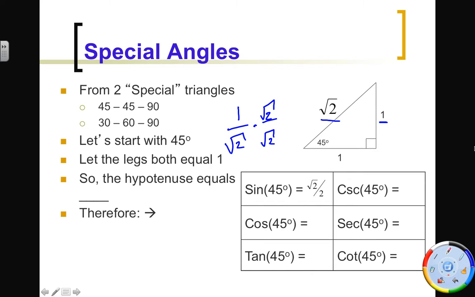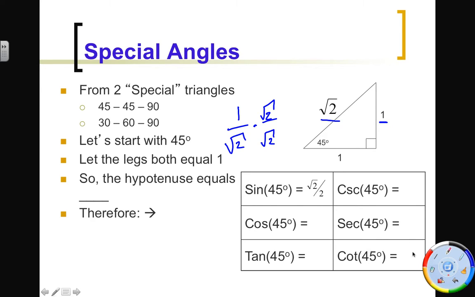Guess what? I don't care what that decimal is, and I don't ever want to see the decimal of this number. I really like to see root 2 over 2, and so does the textbook, and so do SAT questions, and that sort of idea. All right, so let's do the same thing.